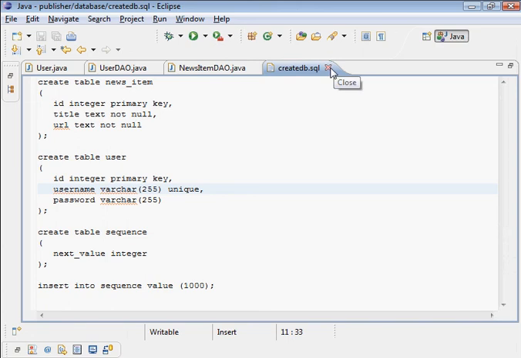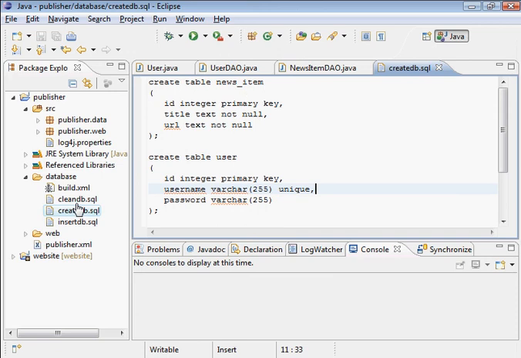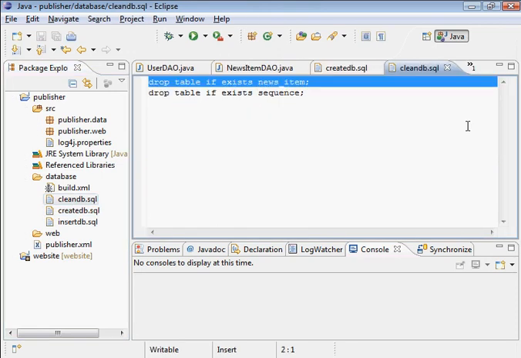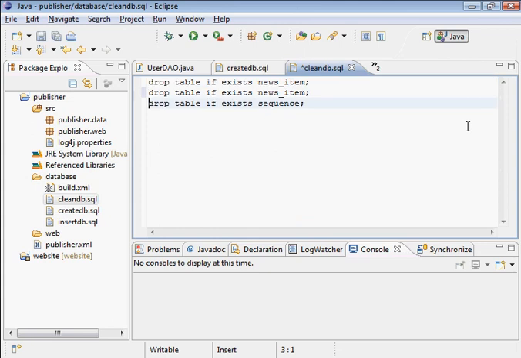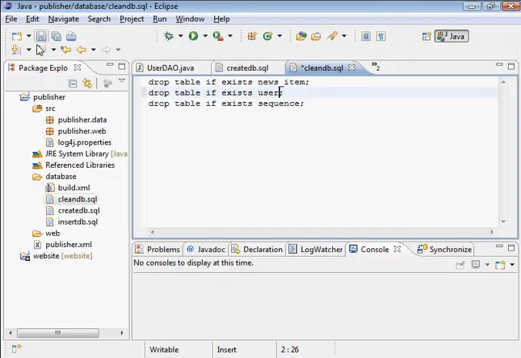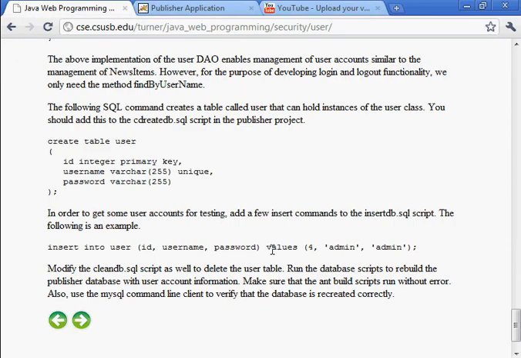We declare it unique there. In the clean DB, we'll need to drop that table if it exists. This is user. Did I call it user or users? User. There we go.